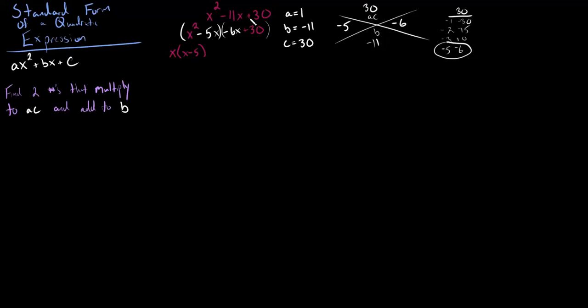I'll kind of show you why. Between negative 6x and 30, all I can factor out is a 6. Let's say we factored out a 6. Well, negative 6x divided by 6 is negative x, and 30 divided by 6 is 5. Look at how these two binomials do not match. That doesn't work. These two need to match in order for this to work. So as you can see, that doesn't work this way, but the only difference is that the signs are the exact opposite.